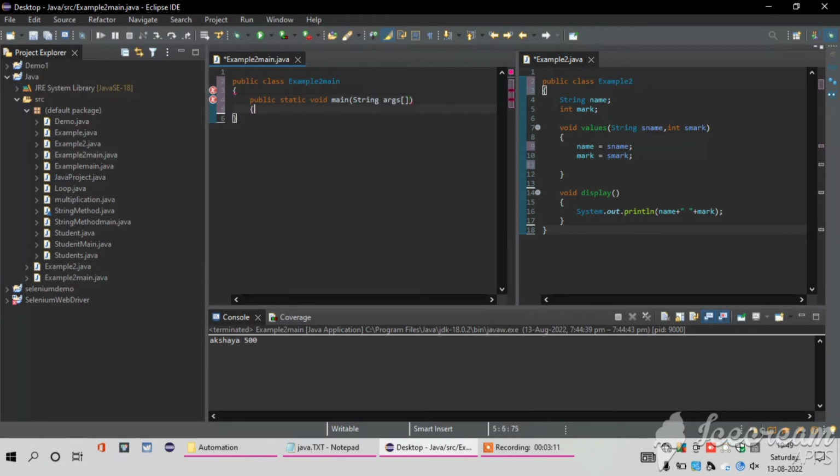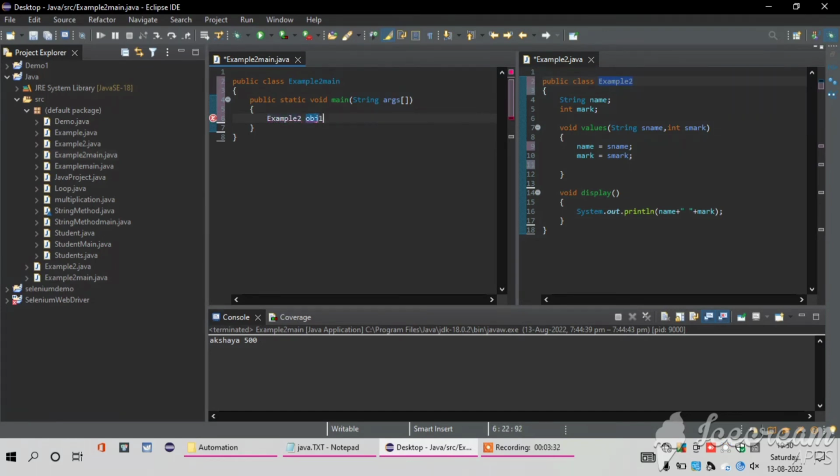Public static void main string of arguments. Inside this I want to create an object first. My previous class name is example2, so I want to take example2 here, not example main, then the object name.